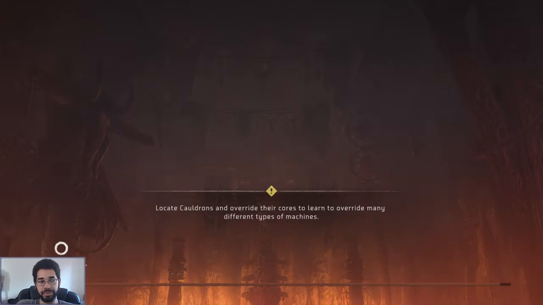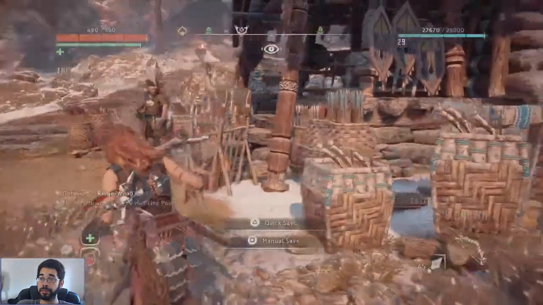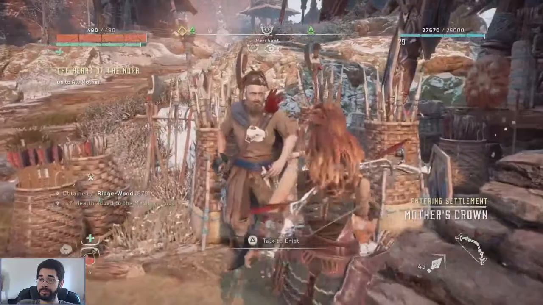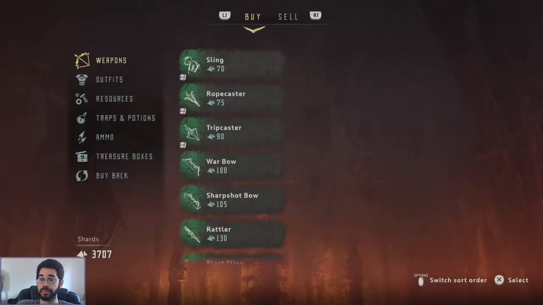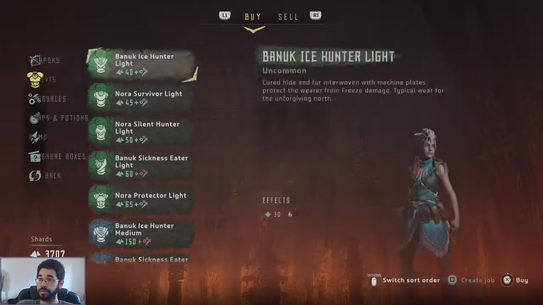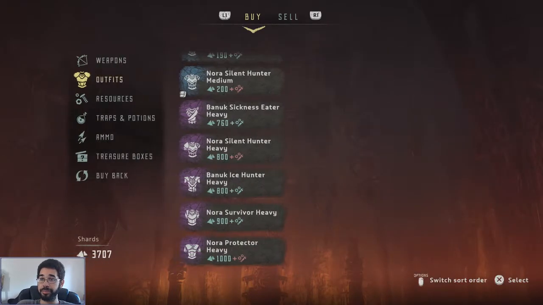Then again, I don't even know if a power cell is in all the cauldrons or not. This is kind of a gamble. See anything you like? Sure you do. Dang, 3,700. Looks like you have the best.